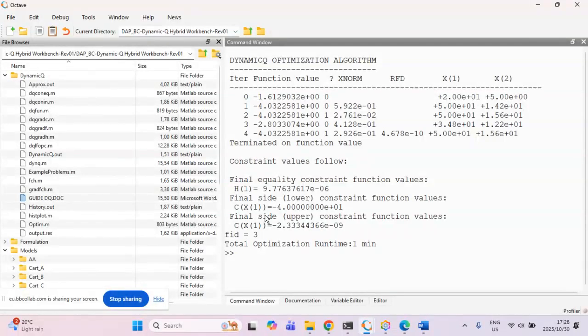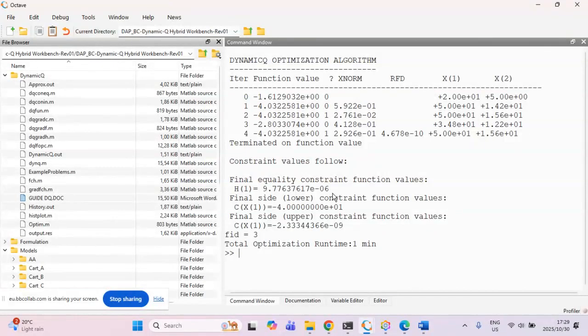And then we also have final side constraints, which are both smaller than or equal to 0. So Cx1 is actually 0 in this case, and this just substantiates the fact that we are working with a 50 Newton meter maximum torque, which is the upper bound that we specified in the system. And in total, we only needed an optimization runtime of about 1 minute, which is not bad for this type of problem.